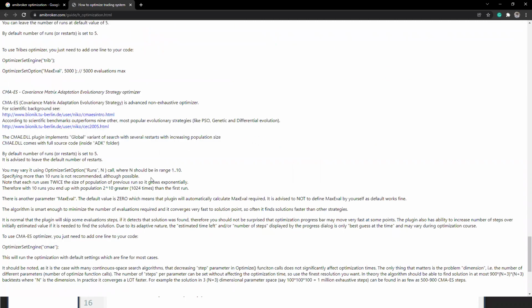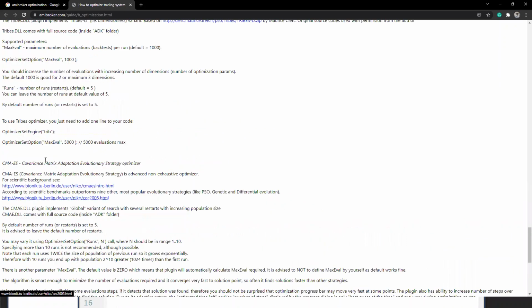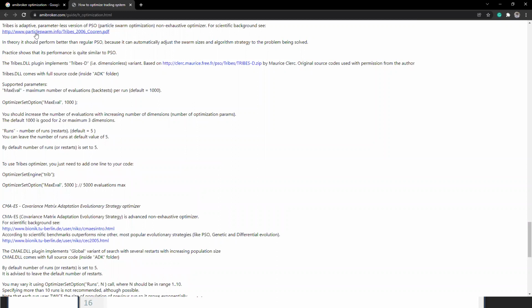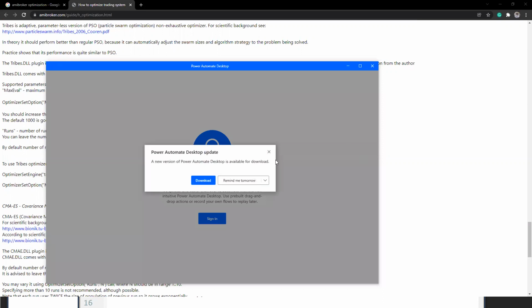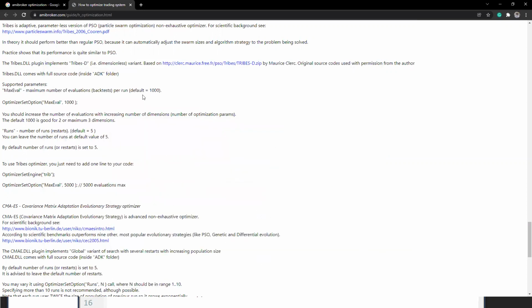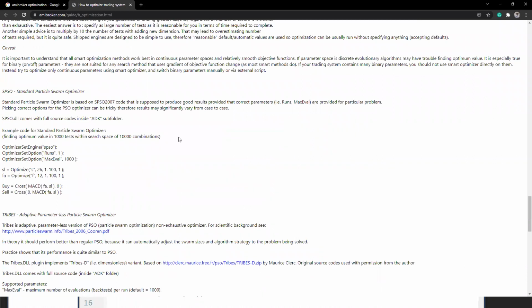If you want to go deeper into that, you have to go and study the scientific background: how it is selecting, how the genetic optimization is done, how the parameters are selected, how it is finding the optimal results. Everything you need to learn from scratch, you have to get to know the basics behind that. I'm not going to explain all those things today, because if I start now, it's going to be a statistical class rather than an Amibroker session. As of now, we stick to optimization alone. We don't get into the deeper context of optimization.